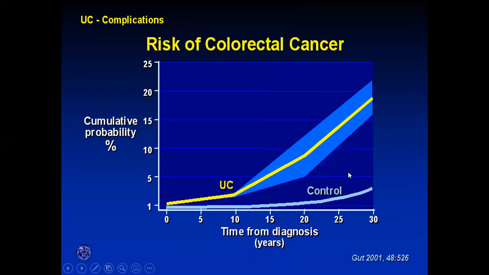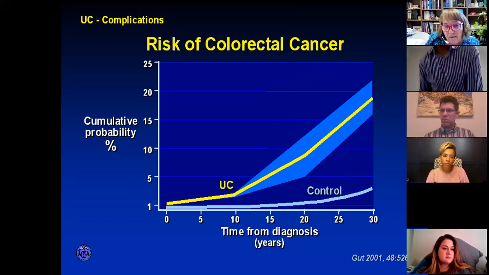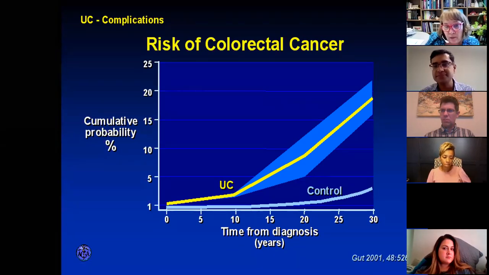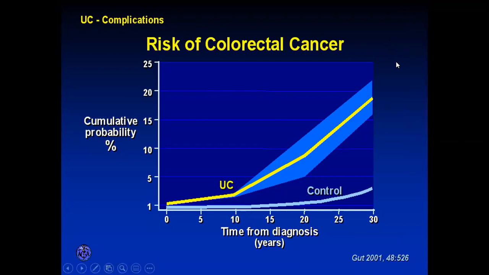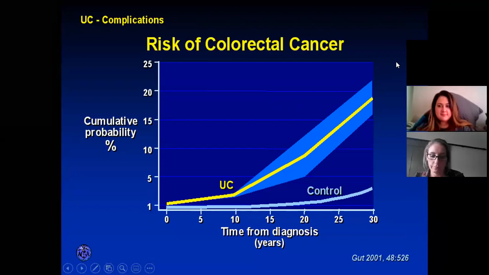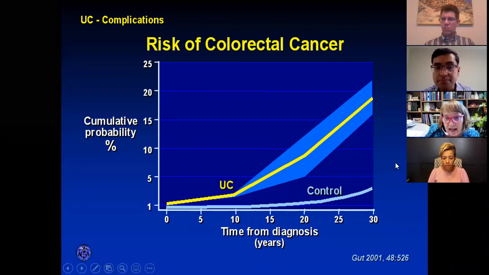And as I stated earlier, there is a risk of colon cancer with ulcerative colitis. You see about the 10-year mark, the risk of colon cancer in ulcerative colitis goes up. And so that's why we start patients who have ulcerative colitis in a colon cancer screening program after 8 to 10 years. And I know every patient hates getting a colonoscopy because they hate the prep, but this is important, just like any colon cancer or other cancer screening mechanism. We do it because there's such a high risk of colon cancer. Now, you can decrease the risk of colon cancer by getting good control of your disease and taking your medications.